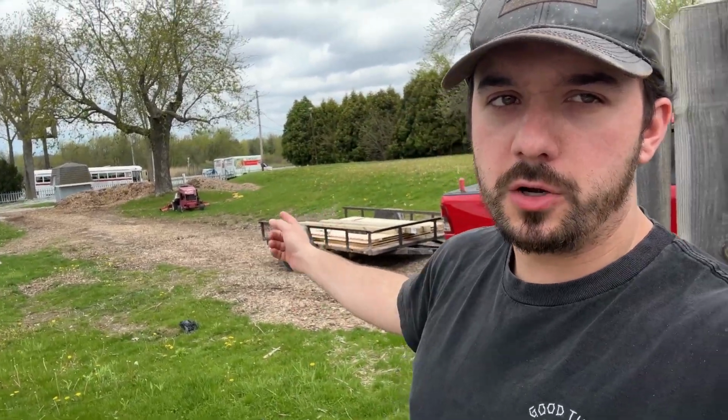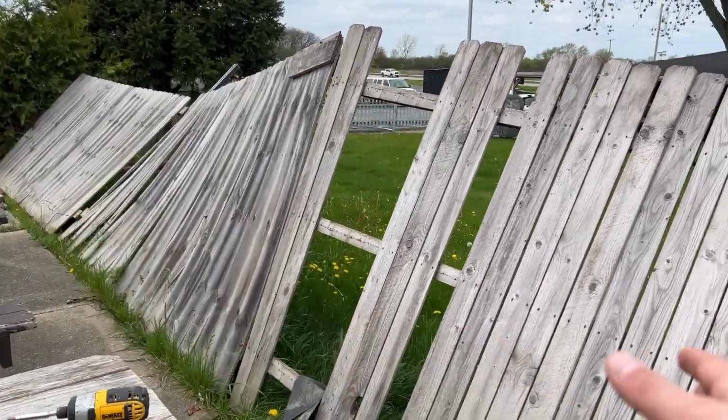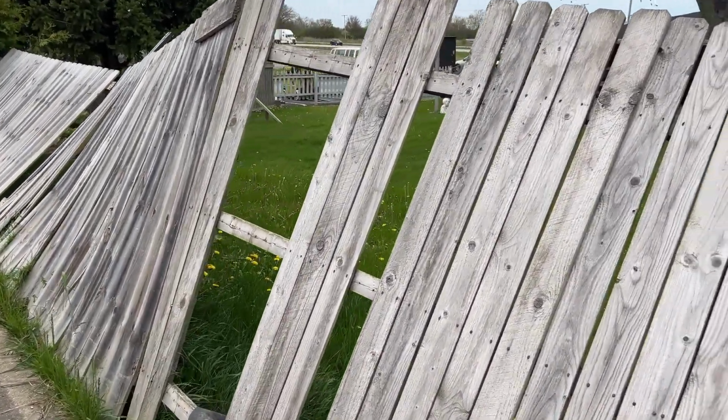It's gonna be a long day. We've been out here for a while already. Got back from the hardware store. It's me and Jose right now. Here's what we're doing first. So first thing up, we're gonna replace this fence. Clearly, as you can see, it's falling down.